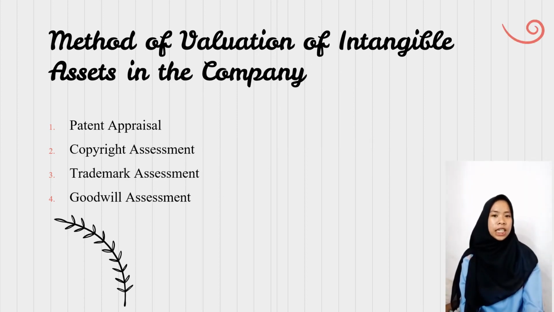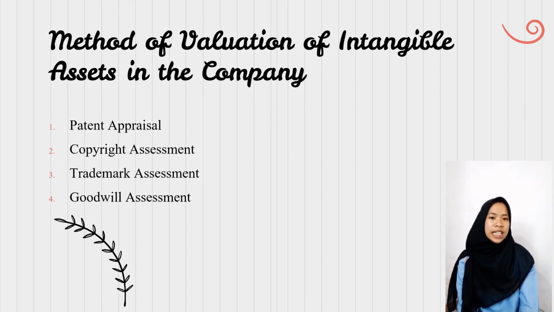Method of valuation of intangible assets in the company. As mentioned in the previous section, intangible assets are fixed, so to provide an assessment of this asset, two considerations are taken into account. These two considerations are regarding initial cost and amortization. You can see an explanation of the two considerations of the valuation of intangible assets in the following explanation. Using these two considerations, the final assessment can be made of the intangible assets owned by each of these companies.